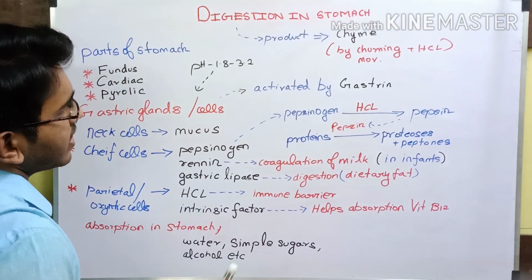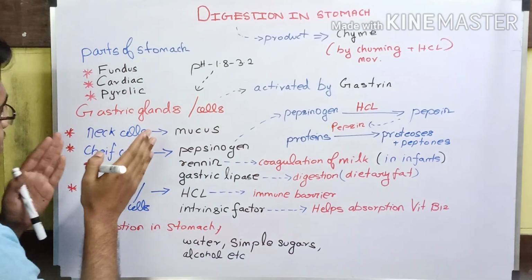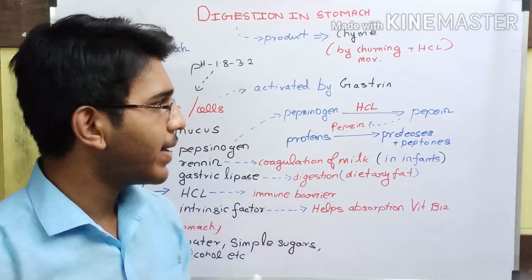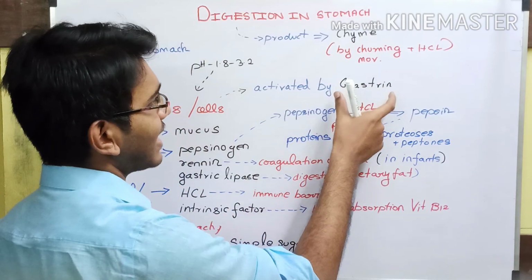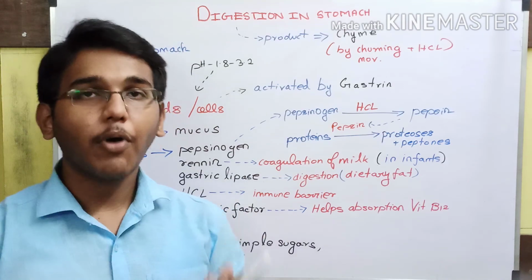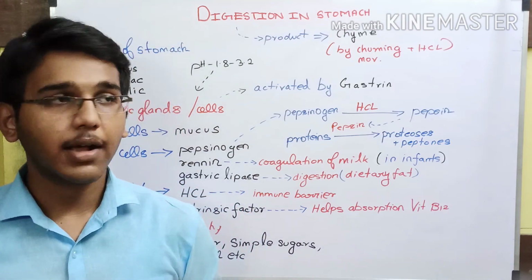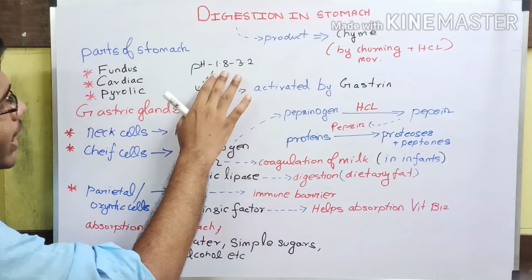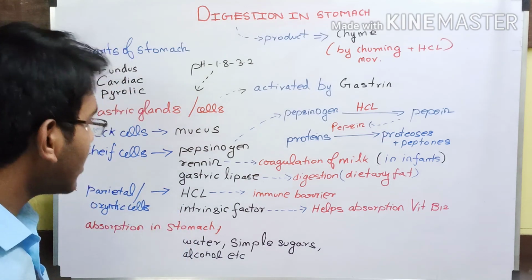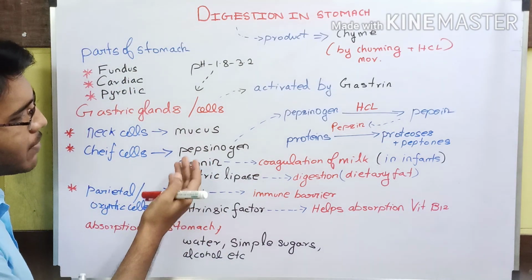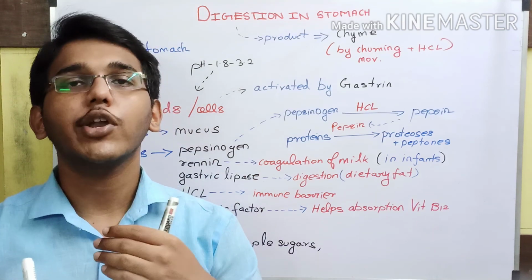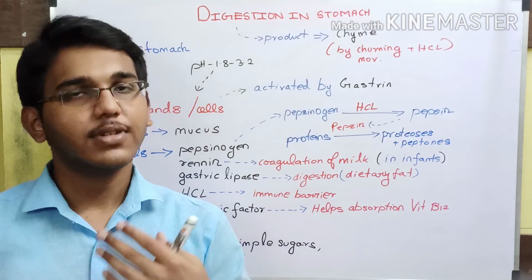Finally, an important piece of information is that these gastric cells and glands are stimulated to secrete the required enzymes by the hormone gastrin, which is secreted by the stomach. And HCl also has an important role in maintaining the pH of the stomach, because an optimum pH of 1.8 to 3.2 is required for the activity of the enzymatic secretions, that is renin, pepsinogen, etc., present in the stomach. So at that optimum pH only will they produce a heightened digestive response.